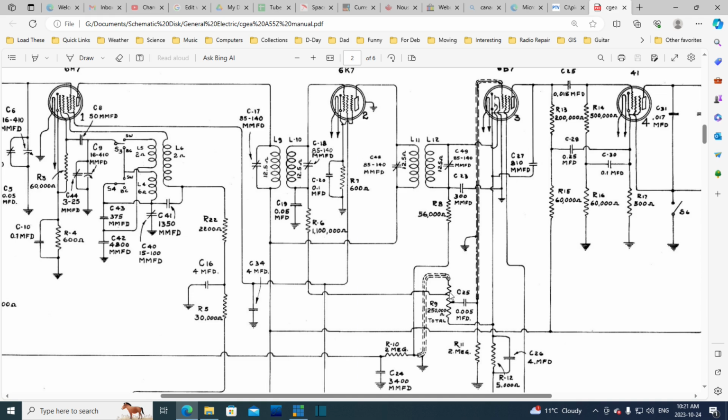This is also similar to this arrangement. This is sending an AVC voltage up through here. So most of these radios, they use the same AVC voltage line, like at the far side of a 2 meg resistor. But here they're using a bit from the volume control. Now I guess the position of the volume control has no effect on what's happening here. It's just a tap on a DC voltage dropping resistor. That's got to be the way this is working. Well, that's what I believe anyway.